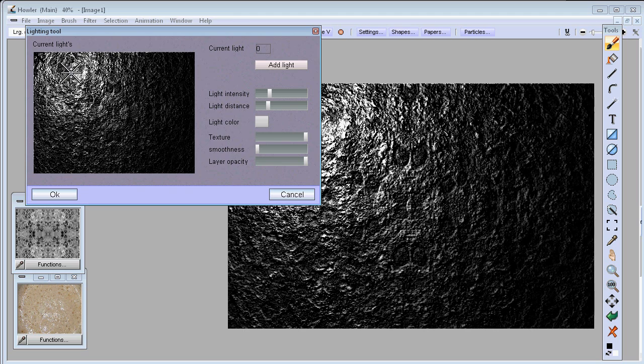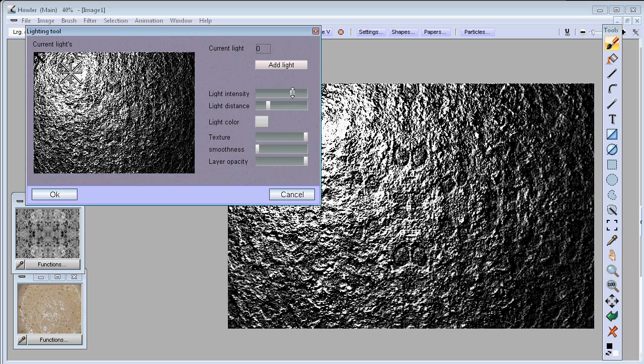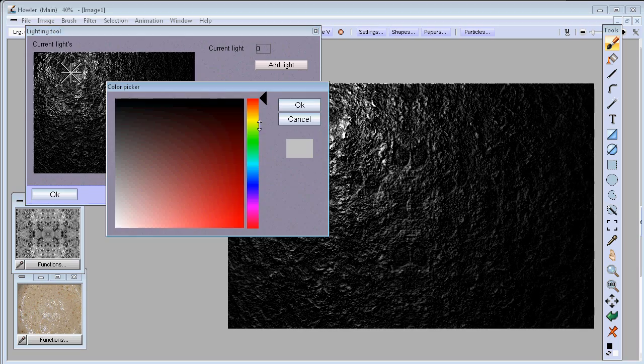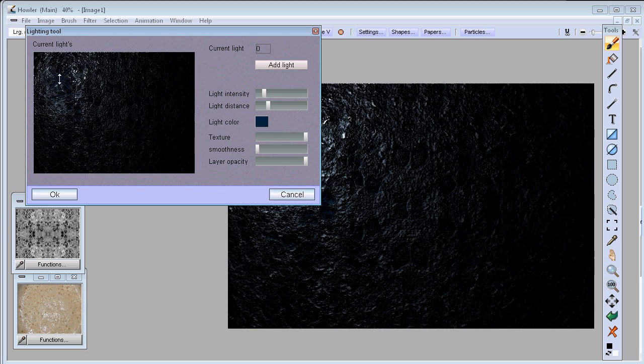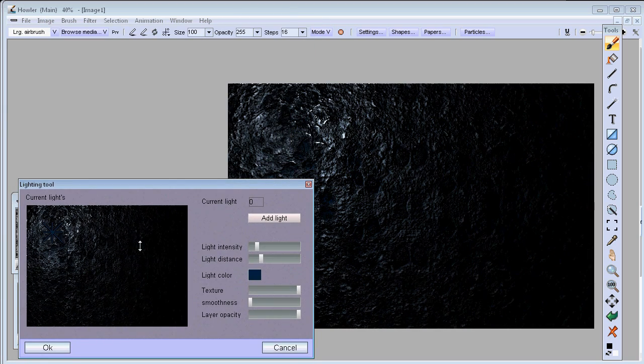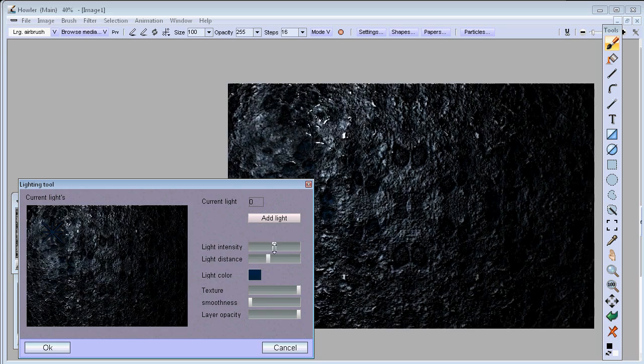So look at that nice rocky looking surface in this case. Let's see if we increase the intensity a little bit, but perhaps give it sort of a dark blue tint. There you go. Let's make it in the upper left corner. Perhaps a little bit brighter, perhaps a little bit closer down.